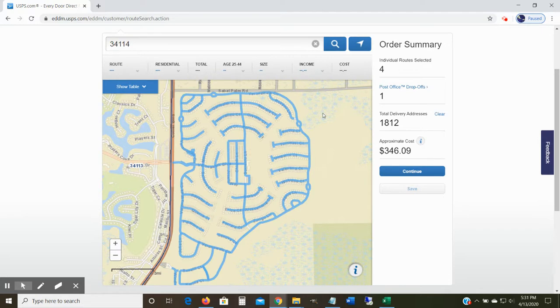Not all neighborhoods, unfortunately, work out this clean. Some are combined into one route, and that can be complicated, but some are like this and relatively clean once you figure out all the routes. I hope you found this helpful. This is a great shortcut for you to make sure you have the right routes.